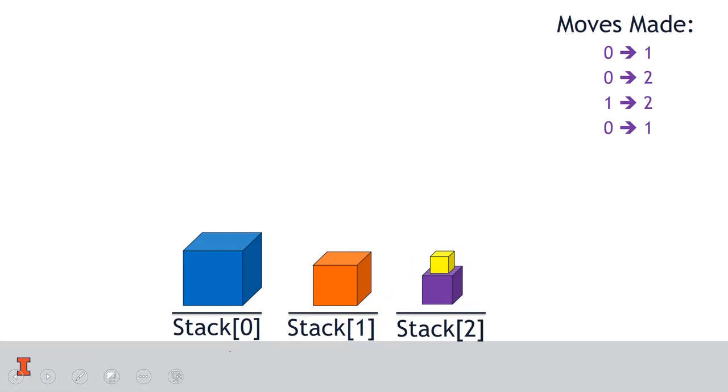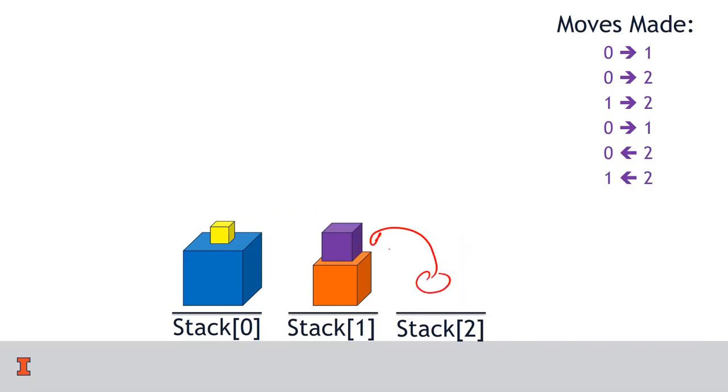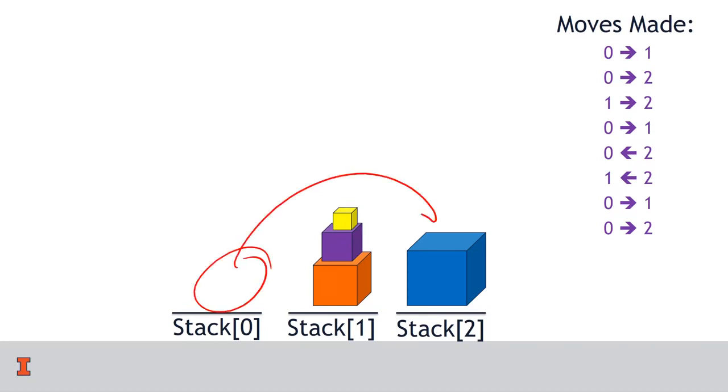The orange cube could move from stack 0 to stack 1, and then we begin moving everything else on top of the orange cube. The first thing that needs to be done is the yellow cube needs to move to stack 0, then the purple cube can move to stack 1, and then the yellow cube can move on top of stack 1 from stack 0. Only now can we move the big cube from the first position all the way over to the position in stack 2. This is our final position for that blue cube, so we're in good shape.